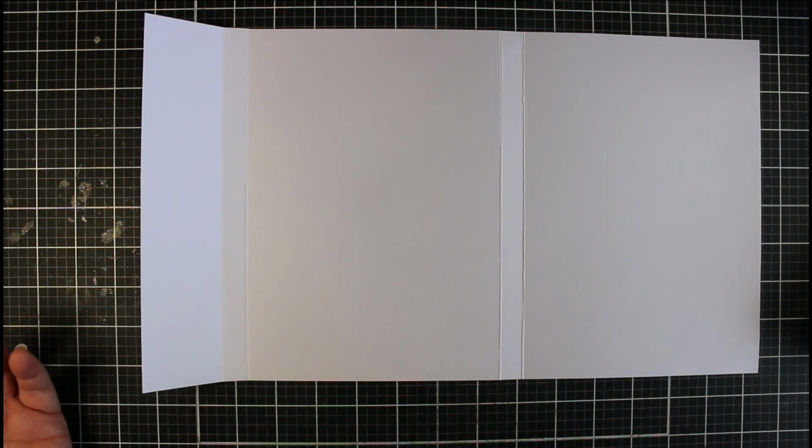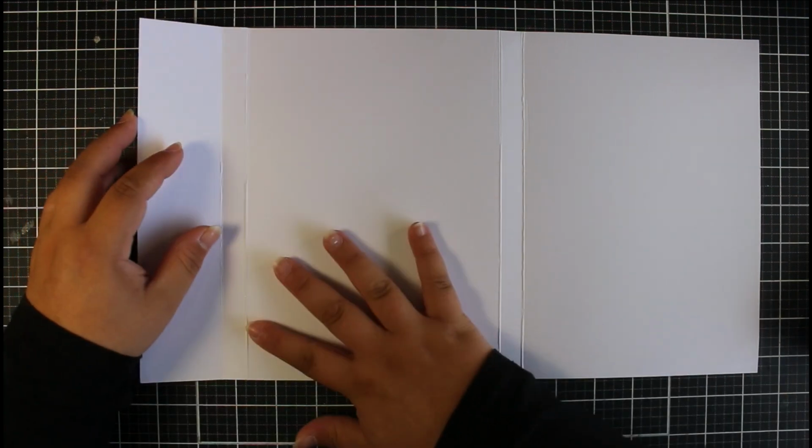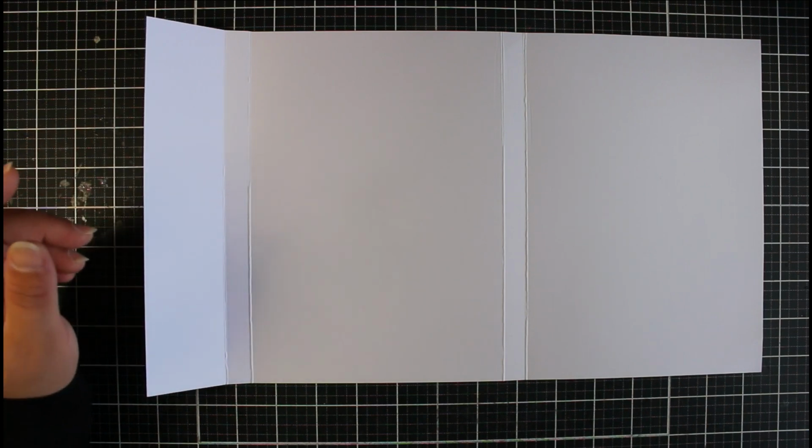So I'm going to show you, I'm going to tell you, and I hopefully put at the bottom of this video the measurements and things, so you can make this as well. But I'm going to show you just the easiest way that I do it using the equipment that I've got. So again, this started off as an A3 sheet of cardstock.